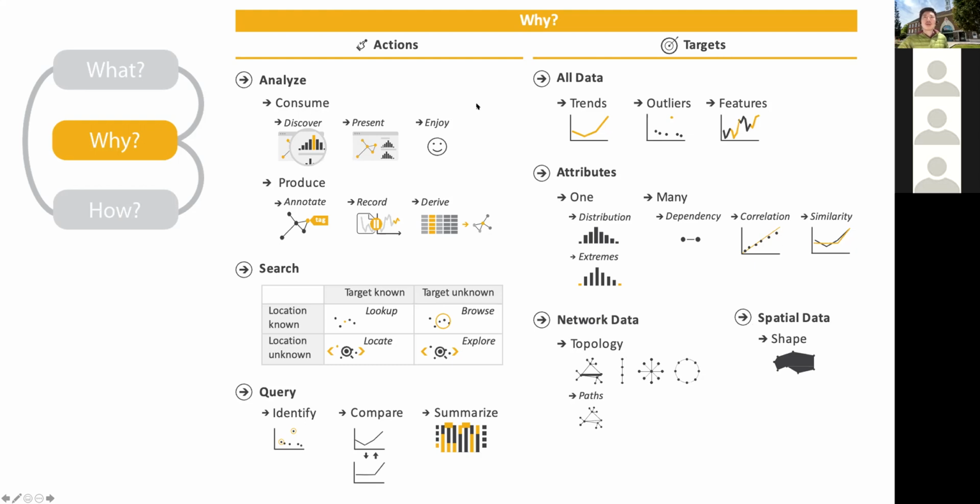And yeah, again, these things are quite abstract. I think we provided some examples last week. Hopefully, they can help you understand a bit better. And then later on, when we do the exercise, it will hopefully make more sense. So during the exercise, you need to identify what kind of actions or targets you have for your visualization.